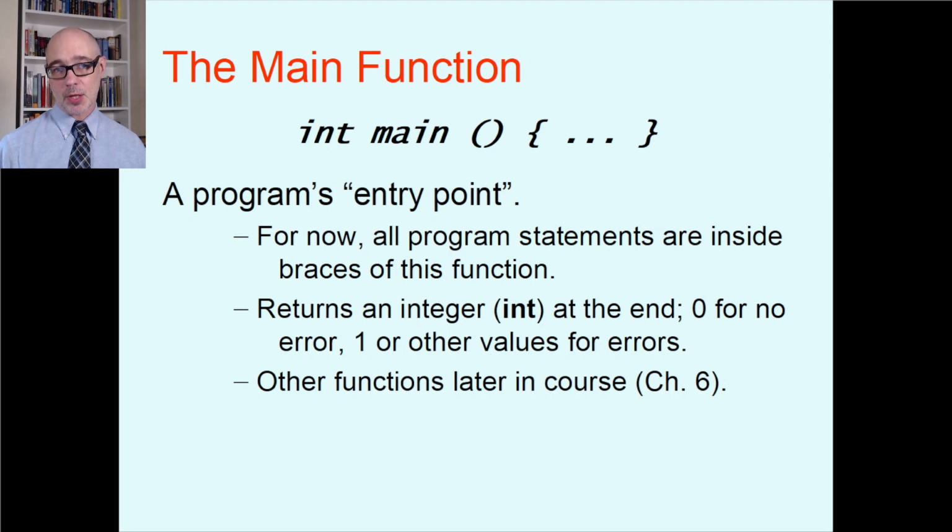But remember, this is starter C++ programming. So later, more advanced programs will have a whole bunch of other functions that we'll be writing. And again, that starts happening in chapter 6. Don't forget that the very end of the main function has this return statement, right? It's returning an integer at the end. That's actually why this has to have this int prefix here, right? The header says int main, says when you get done with this main function, we're going to be returning an integer back to the operating system. And sure enough, at the end of the function, we're returning 0, which indicates we had 0 errors. Again, if I did have an error, you'd return 1 or 2 or 3 or something like that.